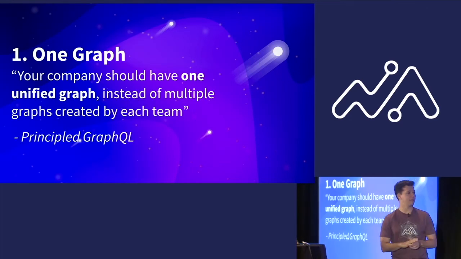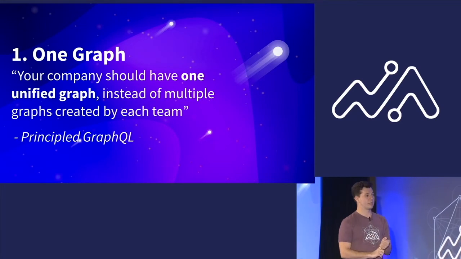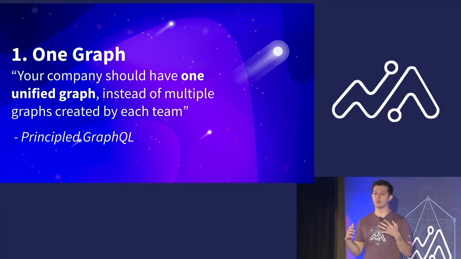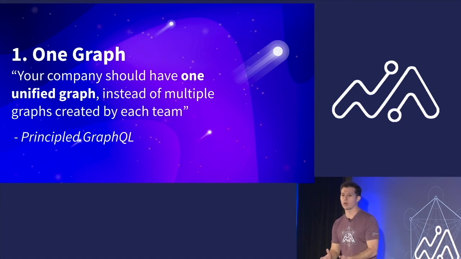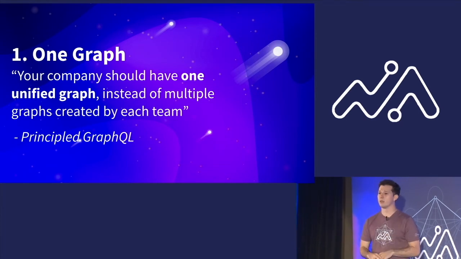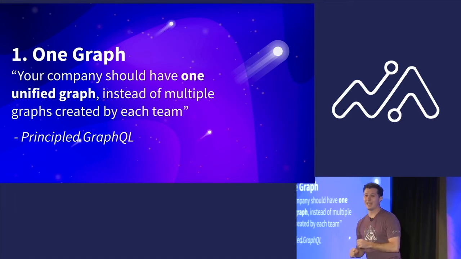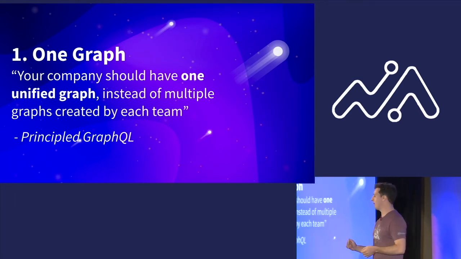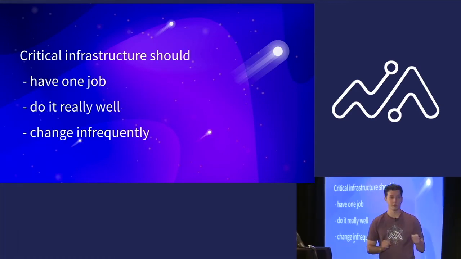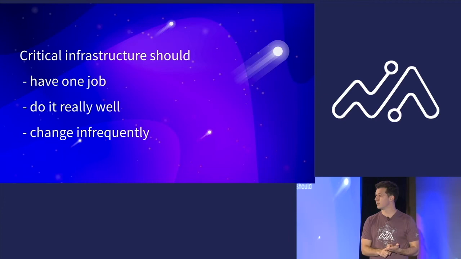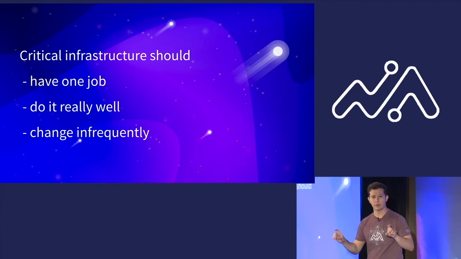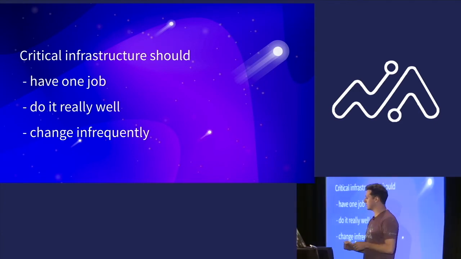And if you haven't seen principled GraphQL, one of the first principles that you'll see is one graph. And as someone who cares a lot about user experience, and someone who thinks about the data graph, I love the concept of one graph, because organizing all of Apollo's data into just one graph makes sense for our users, makes sense for our clients. But as an infrastructure engineer, it terrifies me, because that's a single point of failure. And one thing that I know about single points of failure in critical infrastructure is that they should have one job, they should do it really well, and they should not really change very often. I want to be able to treat my gateway, that single point of failure that delegates down to underlying services, as a standard Docker image that does what it thinks it should do.